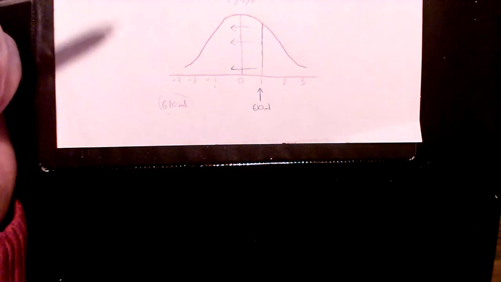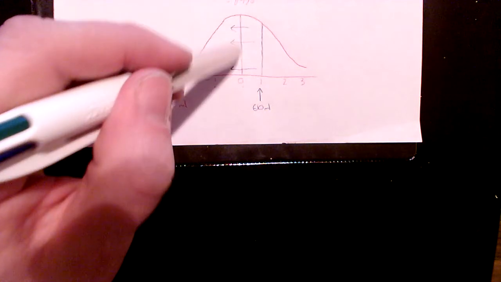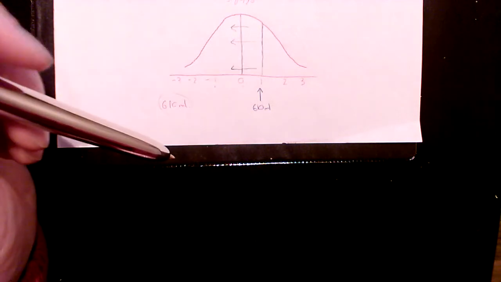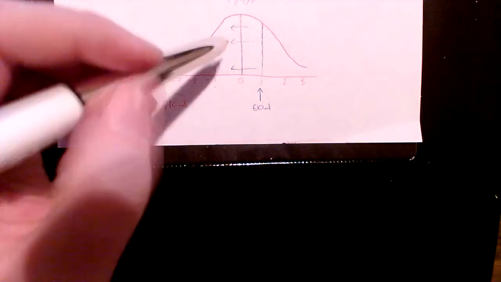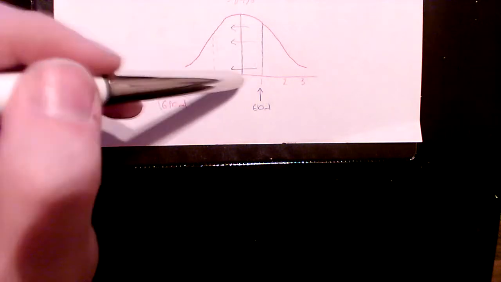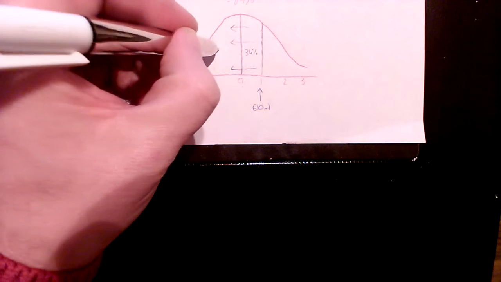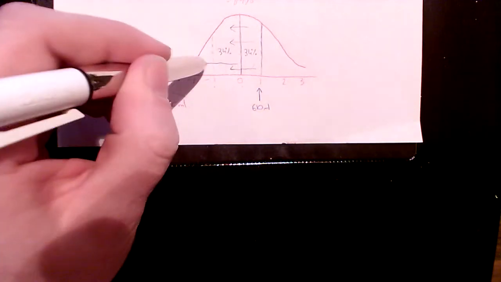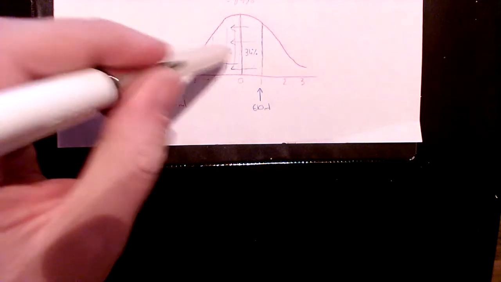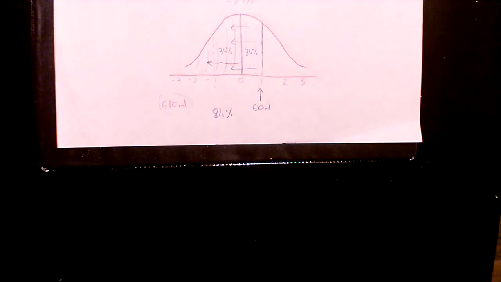Okay, well, here's what we do. This whole normal curve is 100%, and this side of the curve is 50%, and then the other 50% here. What the empirical rule told us was that the chance of choosing part of the data that lies within one standard deviation of the mean was 68%, correct? So remember, it was 34% either side of the mean, and we said all this side was 50%. So if I add the 50% here to the 34% here, I get 84%. And that's my chance of buying a carton of milk with less than 610 milliliters.